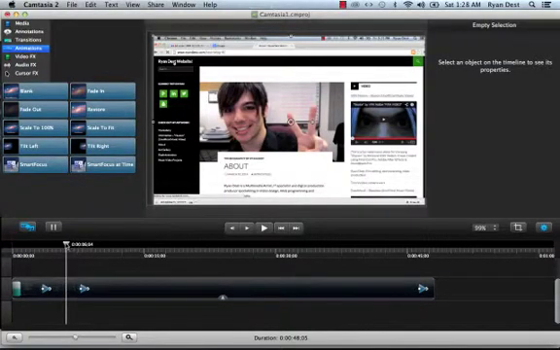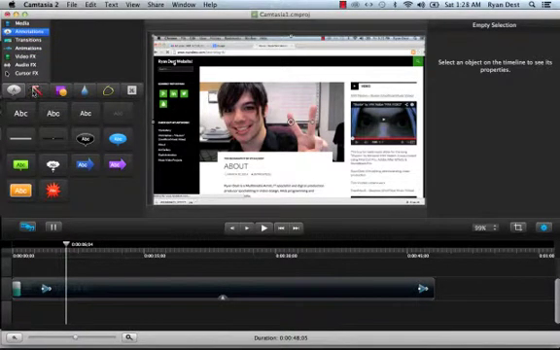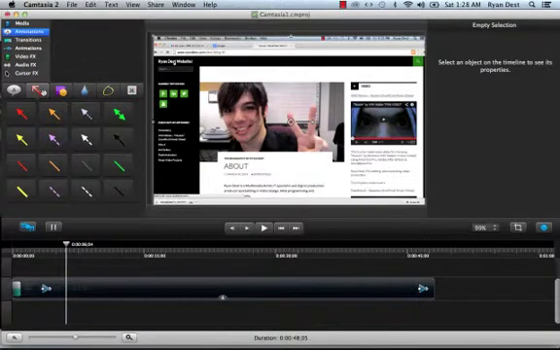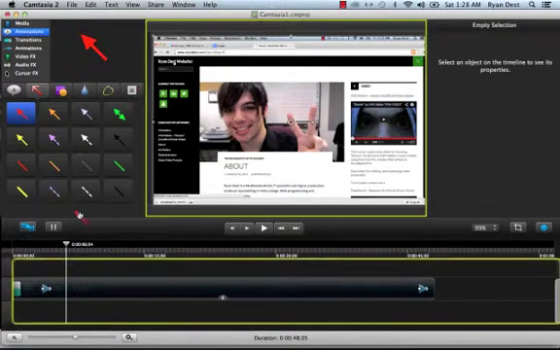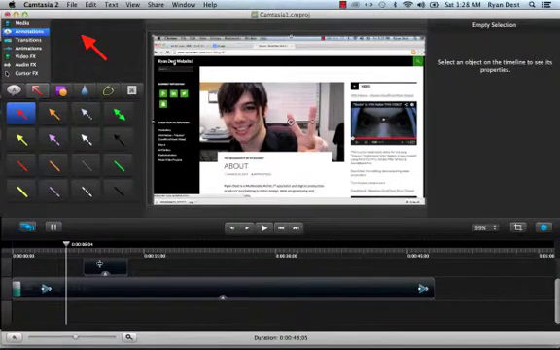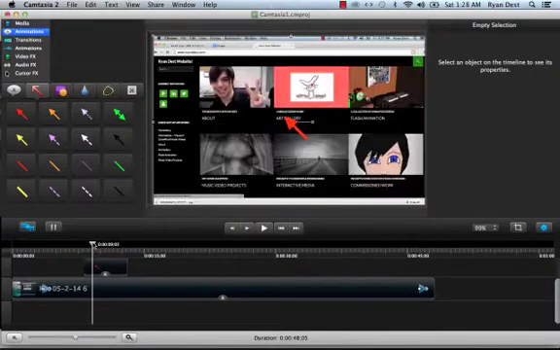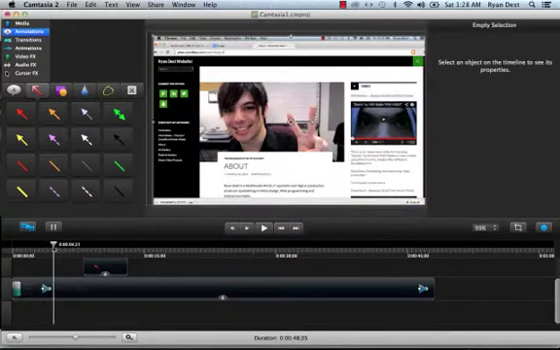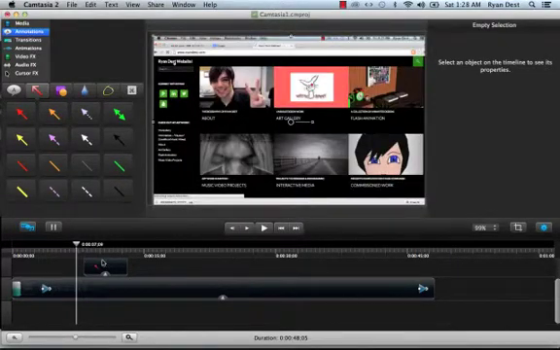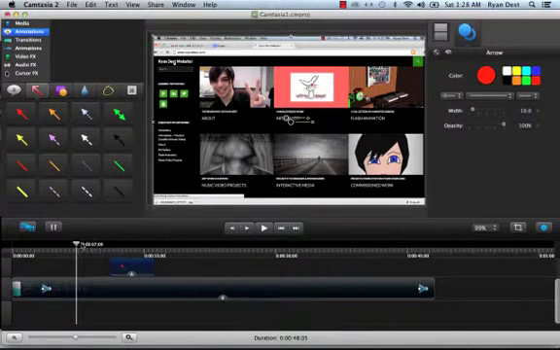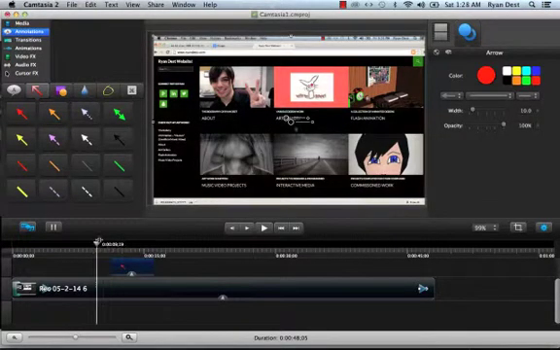So these are pretty cool. We're gonna stick to this screen, so we're gonna stick into 100% so that we're just looking at the website. We're gonna go over here to annotations, and we're gonna start with the arrow tool. And we're gonna take this nice red arrow and we're gonna put it out here, and sure enough, an arrow appears. So we zoom in here, and let's say I want to go to the About section, which I do in the video tutorial. But let's say I really want to emphasize that I'm going to the About section.